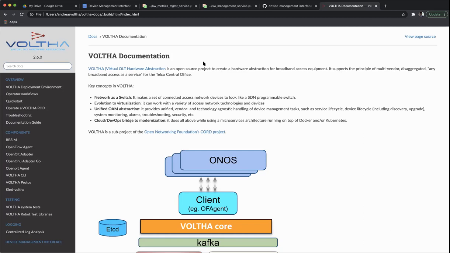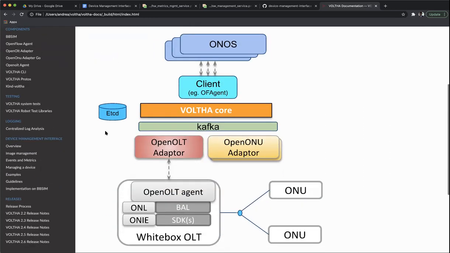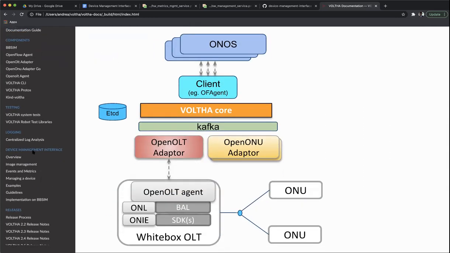I mean, it's being used as part of a full Volta-based solution, and we mention ONOS in here. Maybe we could do a little less and don't have everything, and maybe have a page that just points to the overview and says, this is what we suggest for the device management implementation.